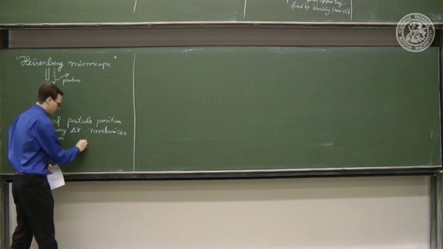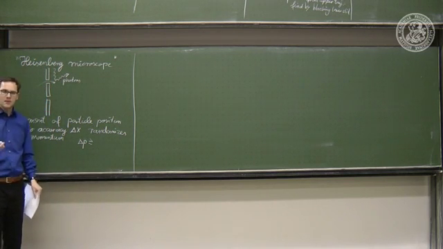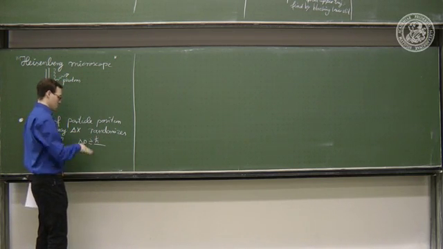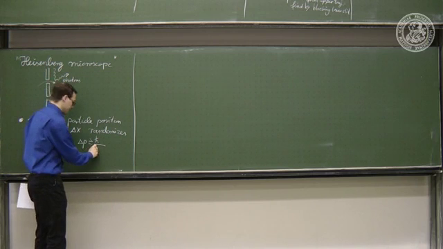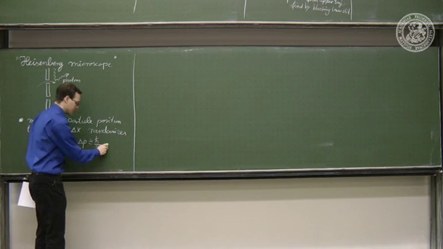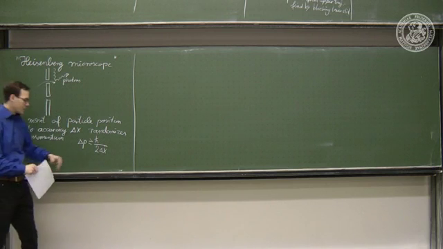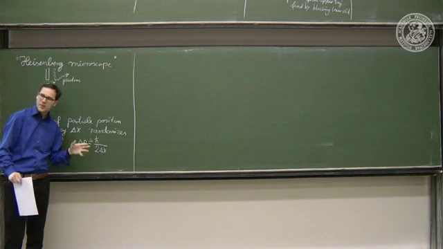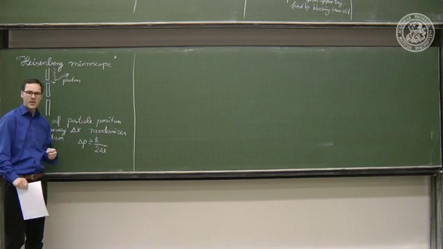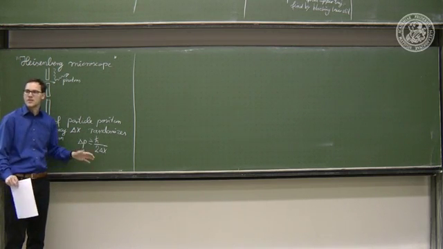And the typical spread in momentum would be given by Heisenberg's uncertainty relation. And so the product of delta p and delta x would be at least h bar half, and so delta p itself should be larger than h bar over 2 times delta x. Whether the precise factors here are reached in any experiment depends on the details. You can also do a stupid measurement where the momentum is randomized even more than you would be forced to do by Heisenberg's uncertainty relation. But this is the minimum bound.